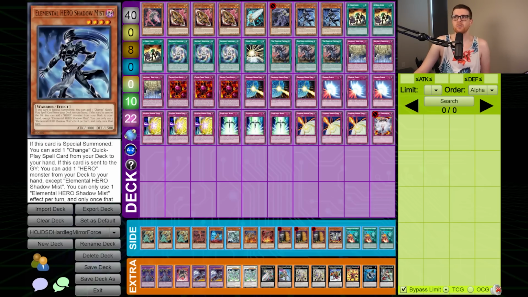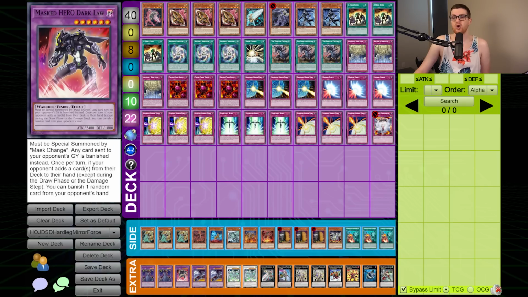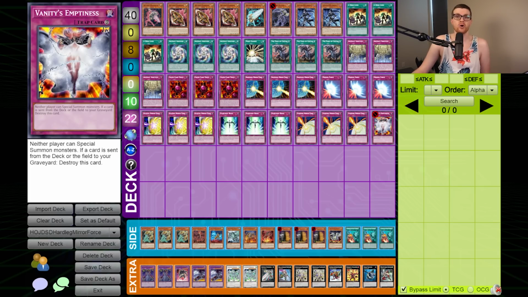You also might be wondering why we're playing Shadow Mist and A Hero Lives. Well, Crush Card requires a Dark monster with 1,000 or less attack, so here we go. We could also use it to make Dark Law, I guess, which is kind of annoying for some decks to play against. And aside from that, we're just playing Vanity's Emptiness, because, you know, why not? We're already playing a back row deck.